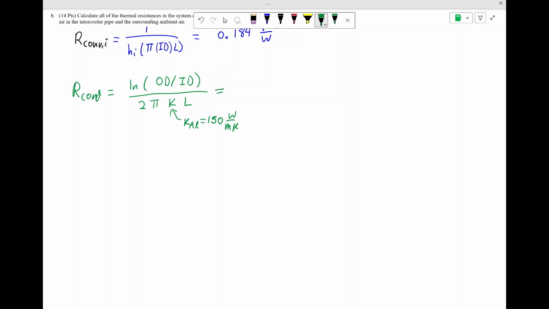So that comes out to a relatively low thermal resistance, so even if our thermal conductivity guess was off, it wouldn't affect the overall resistance much. This is going to be like 0.79 times 10 to the minus 3 K per watt. So pretty minimal thermal resistance in the overall scheme of things.